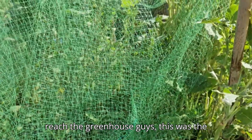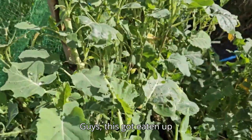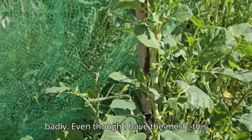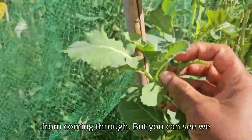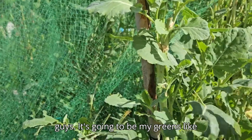Before I reach the greenhouse, guys, this was the other African kale I was telling you about. Guys, this got eaten up badly. Even though I have the mesh, this mesh is not fine enough to stop the moths from coming through. But you can see we have cut it up and everything, broke it off. But now we're in the cooler months, guys.